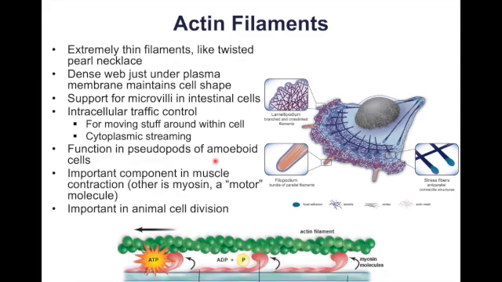And then really important for muscles. This is our major structure in a muscle. You have two main filaments, actin and myosin. And so here's that string of pearls arrangement, a long chain strung around each other. And so here's your actin in muscles, and we'll get into that later too.